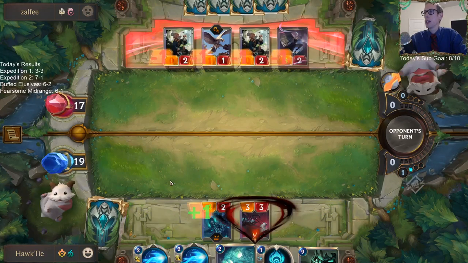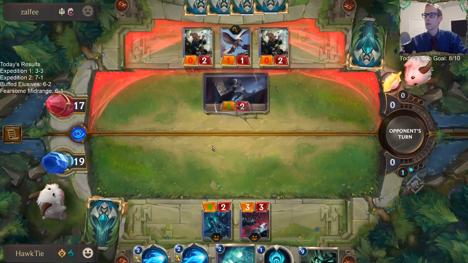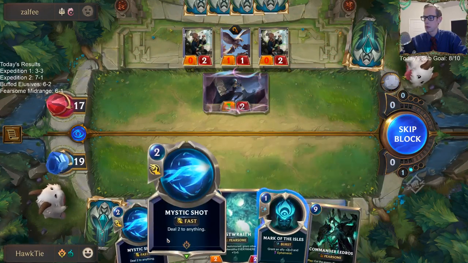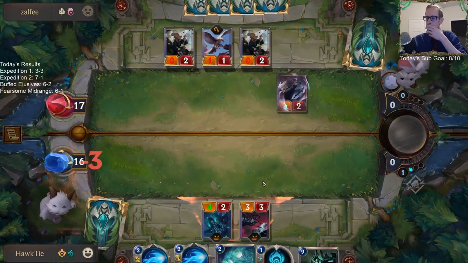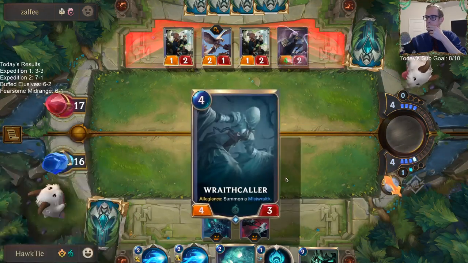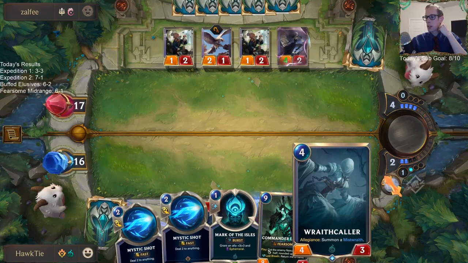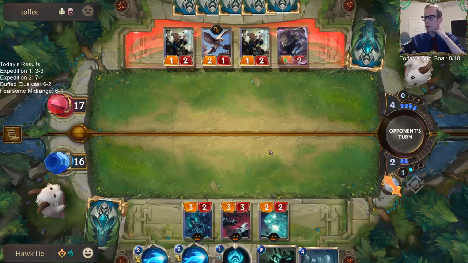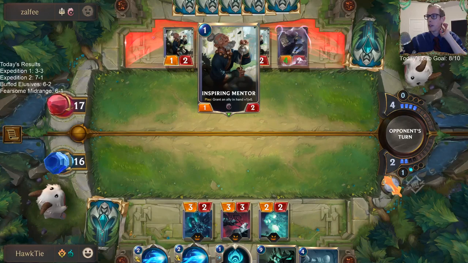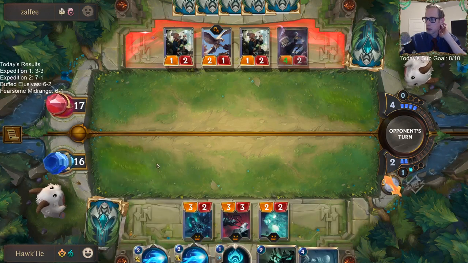Alright, well, they didn't attack immediately, so I get to do this, and now they can't do that. They cannot hide. Wraith Caller is the better play, but I want to Mystic Shot this 4-2. Yeah, that is true. Yep. Yeah, nerfing Mentor did make Mystic Shot a lot better. Yep.